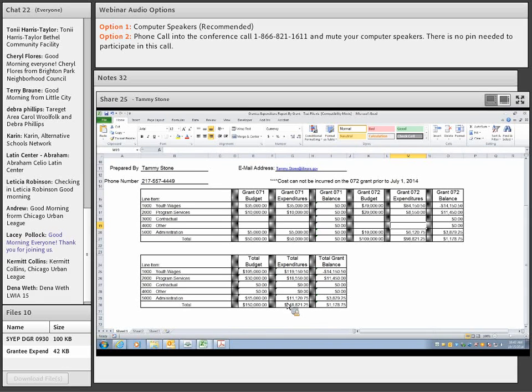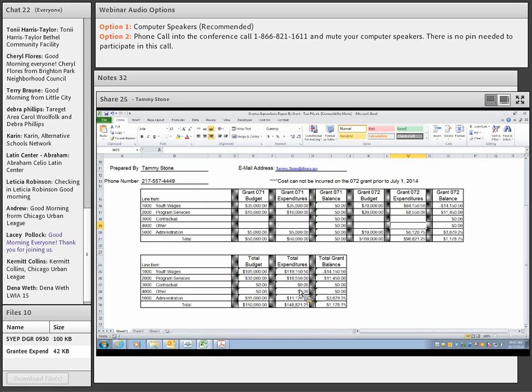The main thing is that your trial balances that you're submitting have to support your revenue, which is your budget amount, and they have to support your expenditures. So if there's two trial balances that have to be submitted, then those have to be added up, and they have to support your final cost, which is this total line item down here at the bottom.